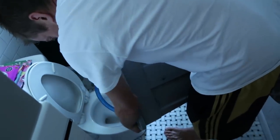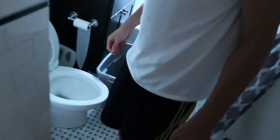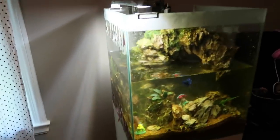And then I'm actually just gonna fill this whole big tub up with water the same temp as the tank. Let me go test the temp. Hit some de-chlor and then scoop it back into this tank. All right, now I got my temp.